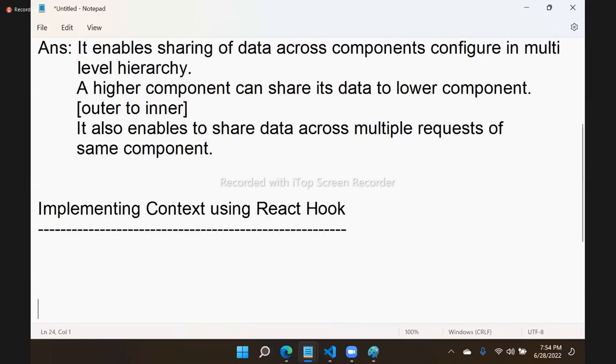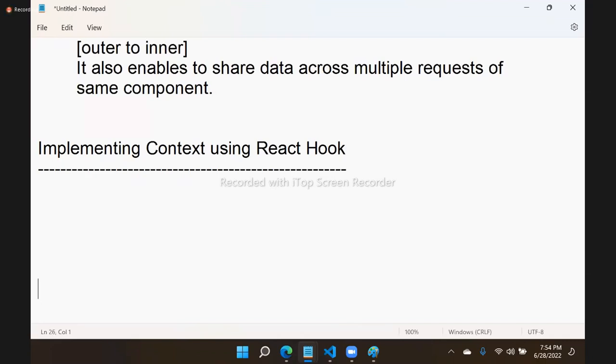For that, many points are there. The first thing you need to know is that context uses a dependency injection mechanism.